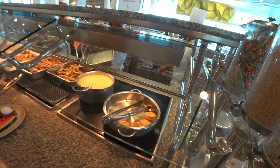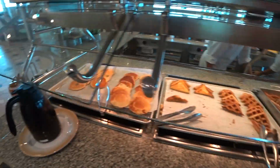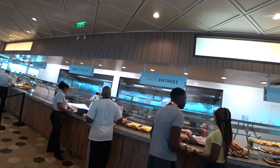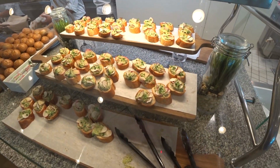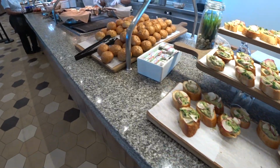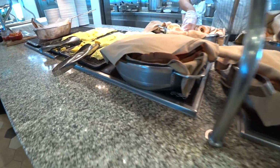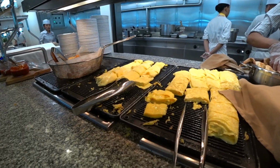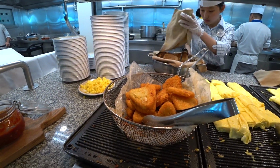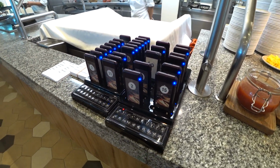Over here, biscuits and gravy, pork sausage and chicken sausage, waffles and French toast, and plain pancakes. Over here, it says main entrees. I'm going to show you what they have because it's different. Avocado, red radish, and micro sprouts. Oh my God, yes. I'm excited about that. Butter and rolls, white toast, brown toast and bagels, plain omelet and cheese omelet, and yummy hash browns. And an omelet station where they make it for you, like in a restaurant, that's cool.